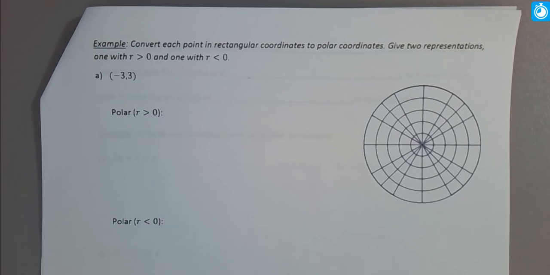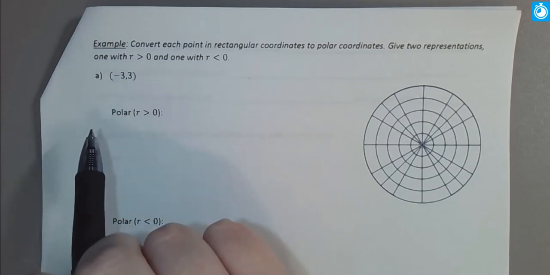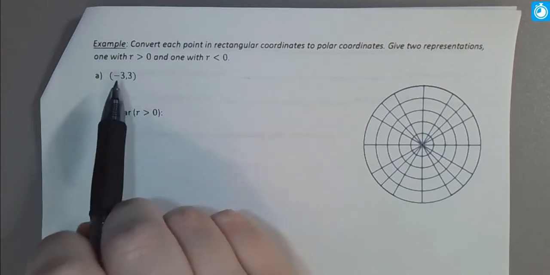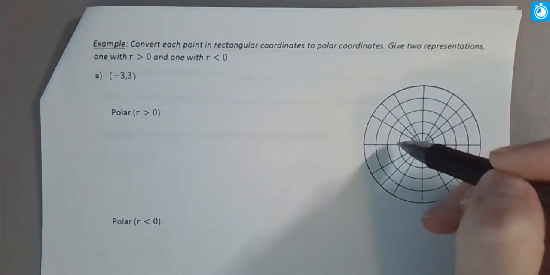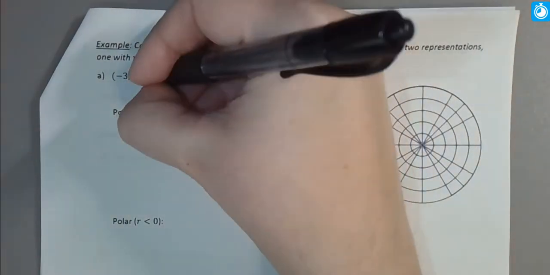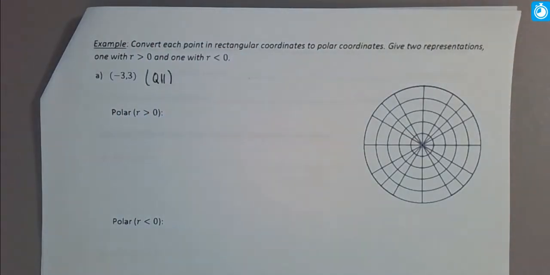So particularly when you want to find other polar representations, having a graph of your point is going to be very helpful. Now, I don't want to graph (-3, 3), but it is helpful at least to know what quadrant that should be in. So negative 3 and then positive 3, that would take us into the second quadrant. So I am going to make a note of that. That is in quadrant 2. That means when we find polar representations, they should take us to a location that is within the second quadrant.